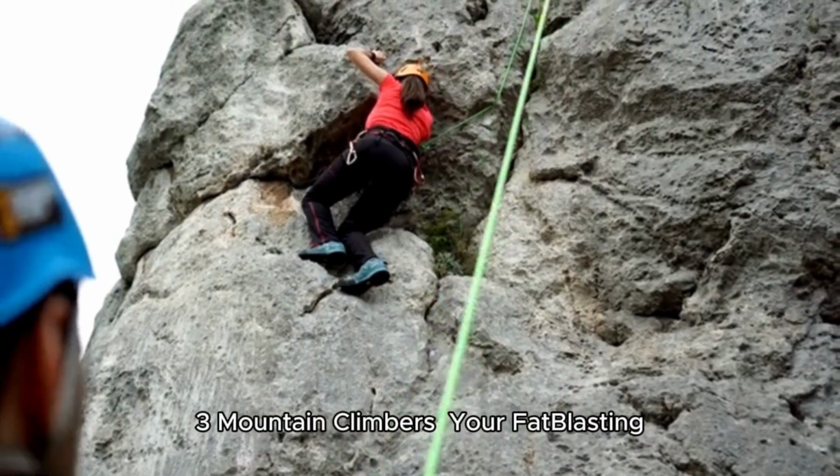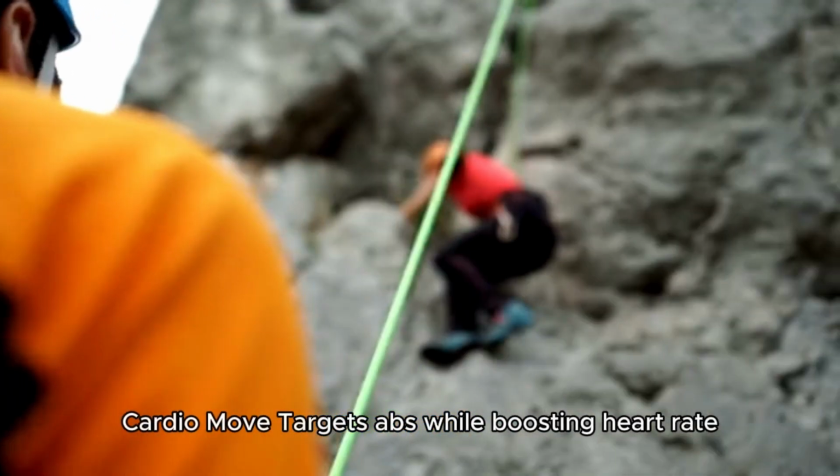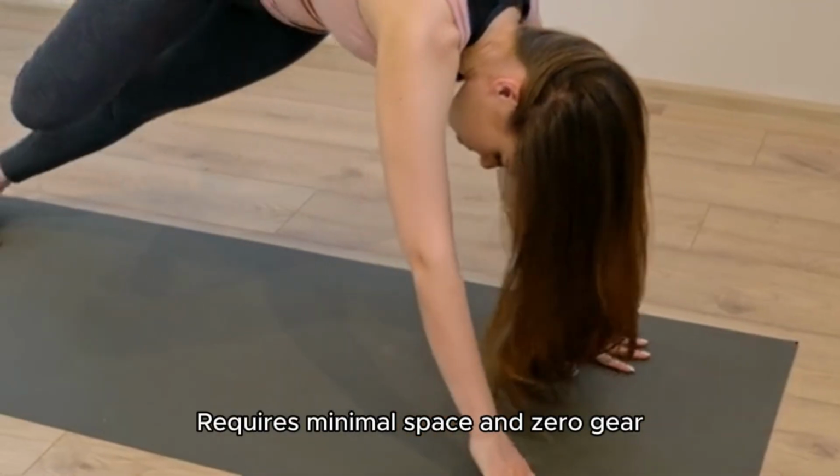3. Mountain climbers. Your fat-blasting cardio move targets abs while boosting heart rate, improves agility and lower body coordination. Builds endurance fast. Requires minimal space and zero gear.